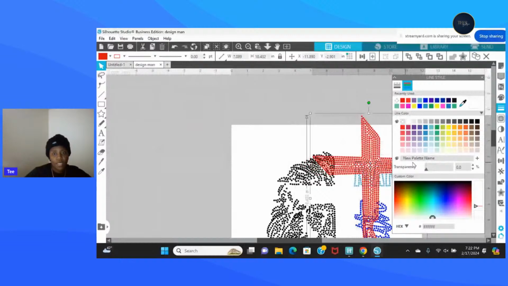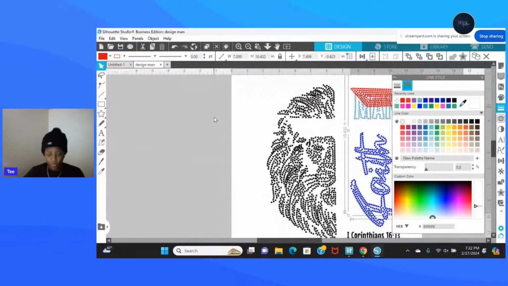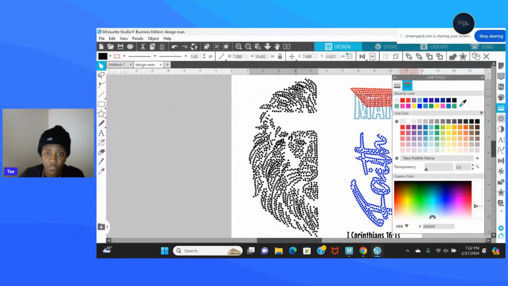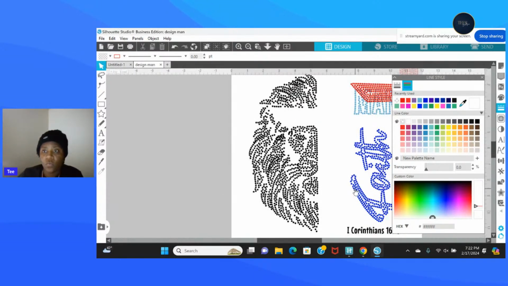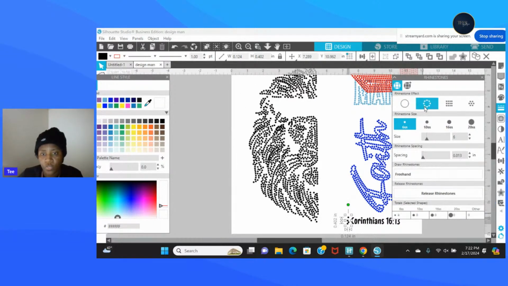Now, y'all, I'm just going to slide this over on top of here because we are getting ready to work with all of this right here. All of this right here is what we are fixing to work with. I kind of want this part in rhinestones, but I already know it's going to cause me some more gray hair. See? Yeah. I mean, you could. Yeah, no. I ain't got the patience for that. So guess what we're going to do? We're going to do what I said. We're going to put it in vinyl.